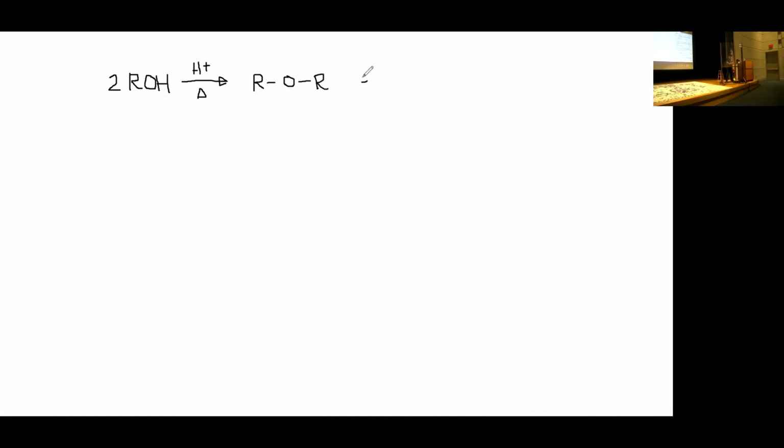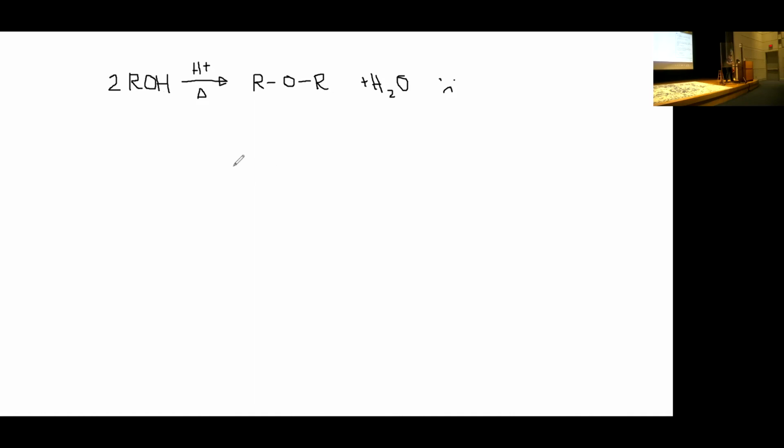And you will also get a molecule of water as the side product. But the major organic product would be the ether. But this reaction is very limited. Maybe give this one a frowny face. It's a very limited reaction. First of all, it only works well when R is primary, when this is a primary alcohol. And in any case, you can only get symmetrical ethers, where the two R groups are the same. So it does work, but it's very limited.